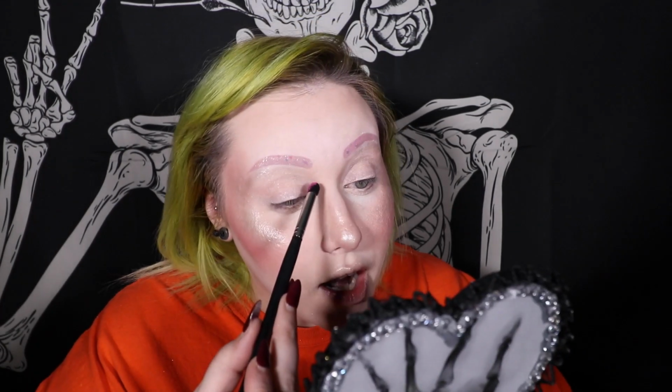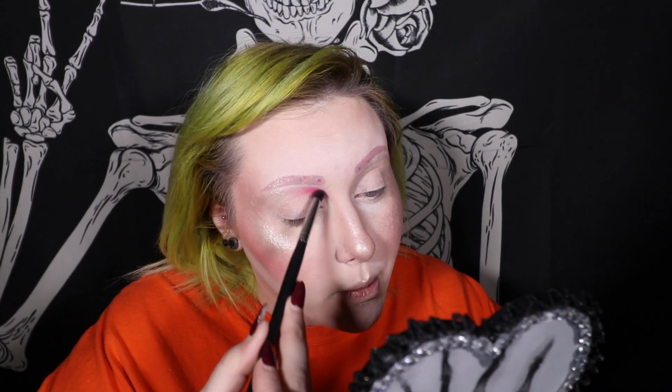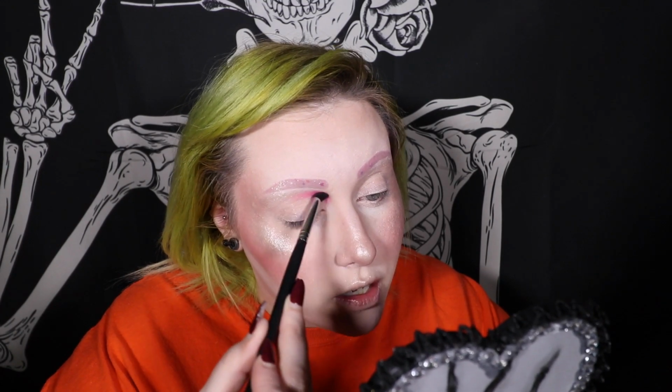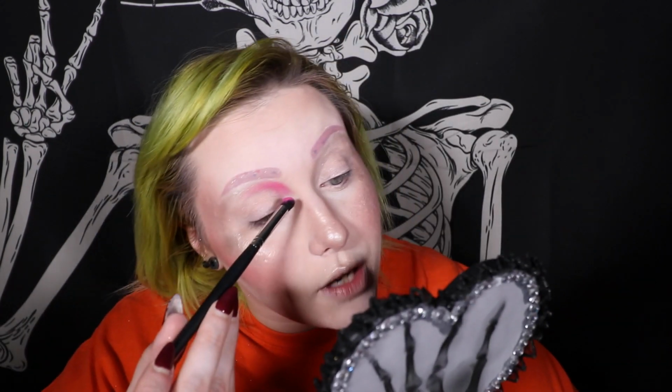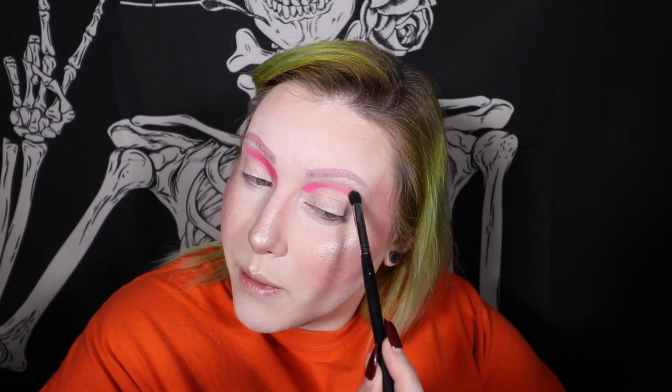And we're going to take Toxic Love. Now, when I'm working with really buttery shades like this, I'm going to just press into the pan, not even swirl, and then I'm going to tap off the excess, and then I'm going to just stipple it on and build up from there. These shades are very buildable and you do not need a lot to get the pigmentation that you're really wanting. So that's me going about 2 times into the pan. Now you guys may have remembered way back when I did a full face of neons.